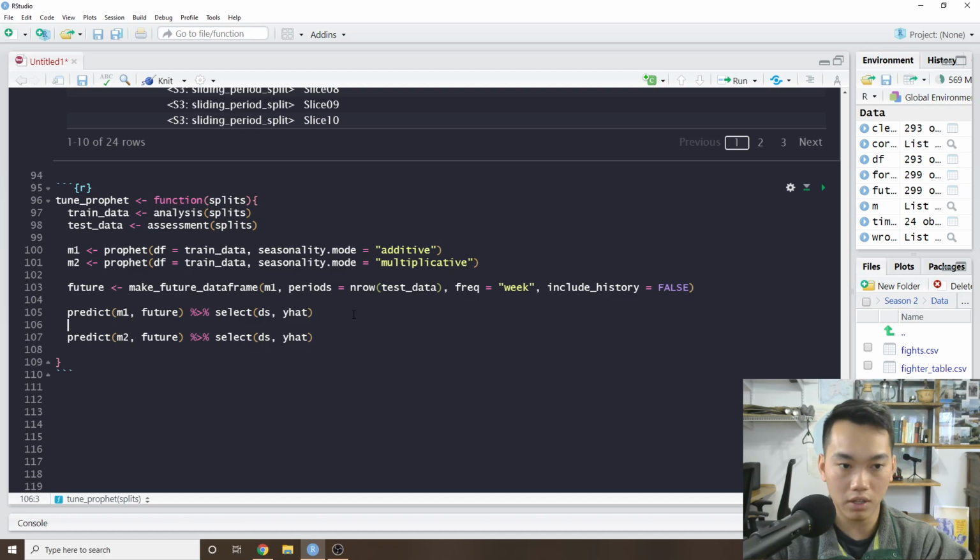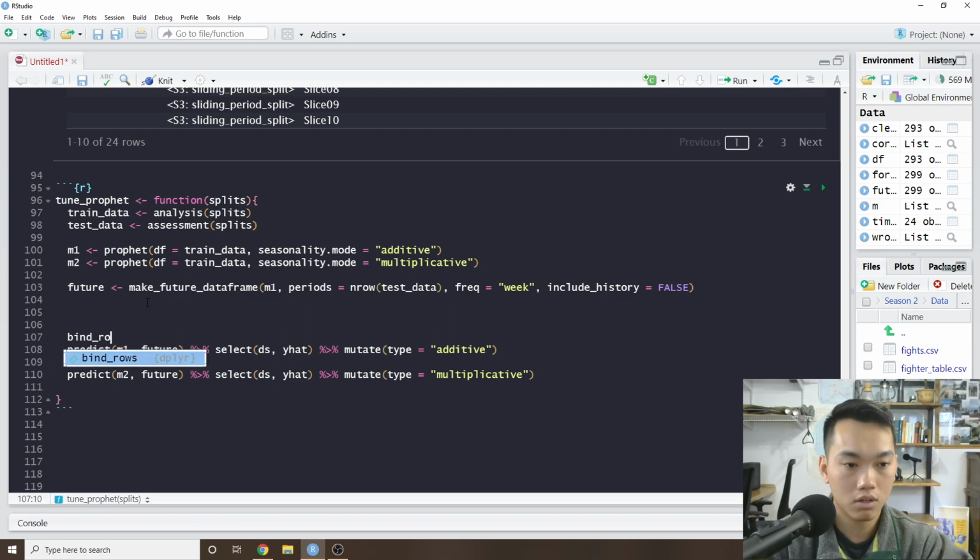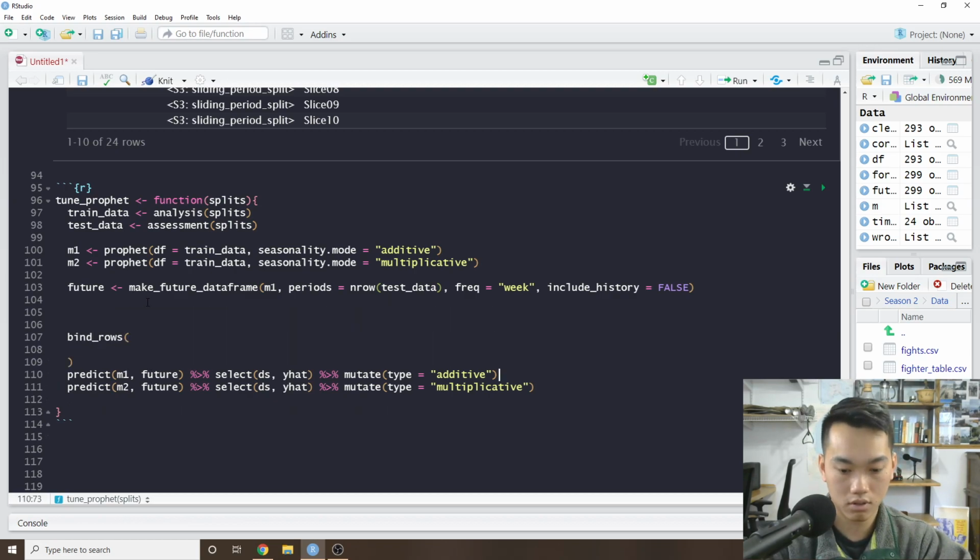I'll just make this more of a tidy way. So I'll say type is equal to additive, and that type is multiplicative, and we'll just bind the rows and put that in.